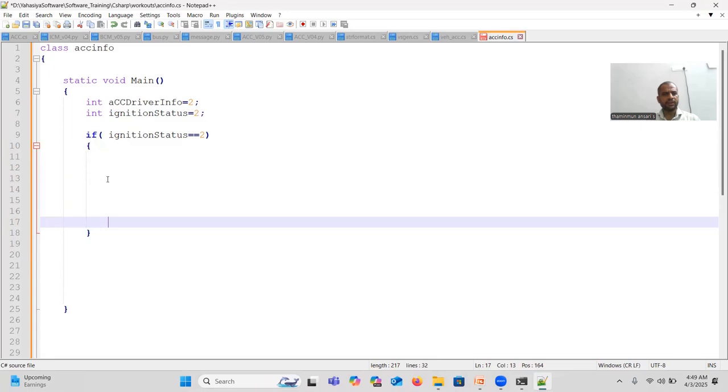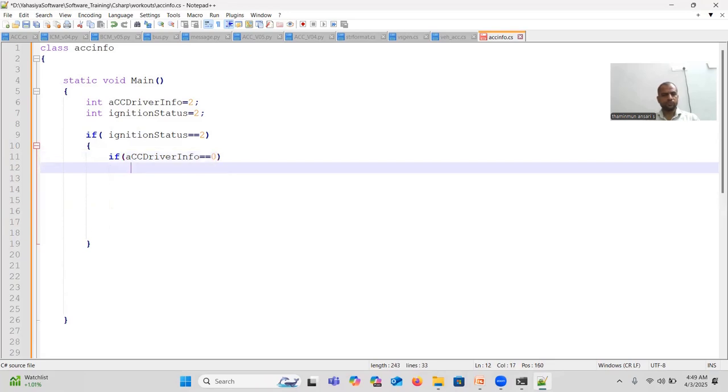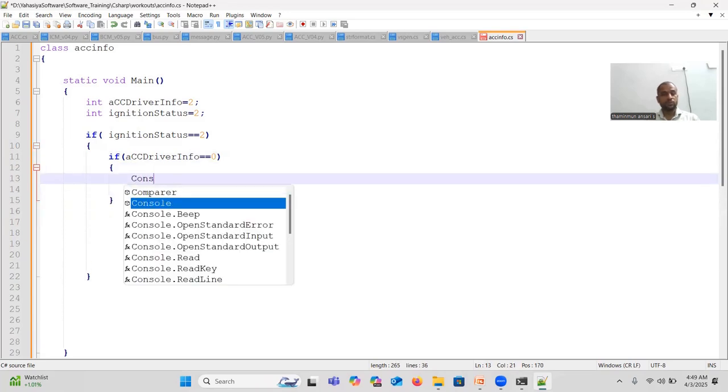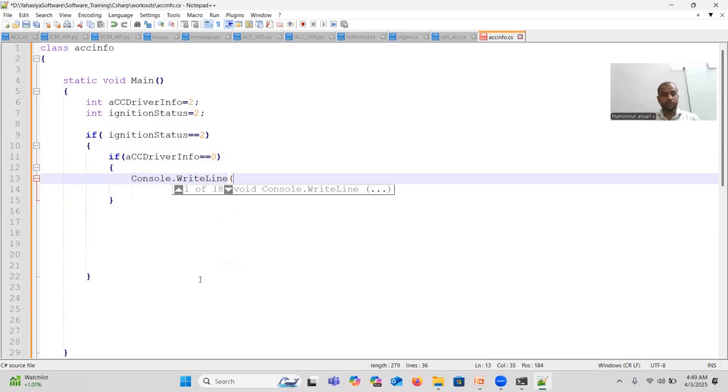Inside this if block, we have another if statement: if ACC driver info is equal to 0, Console.WriteLine "ACC off".